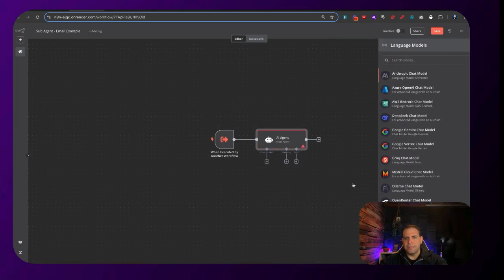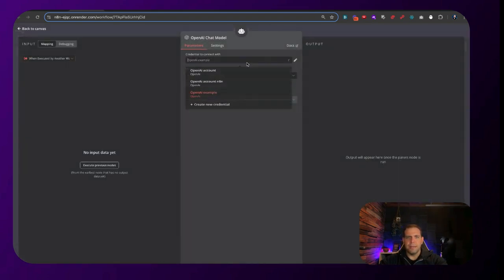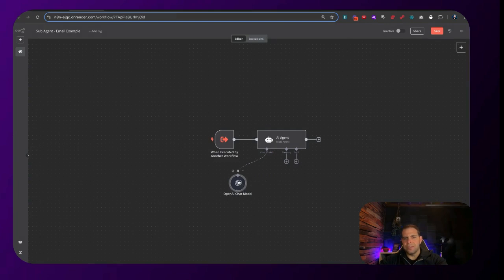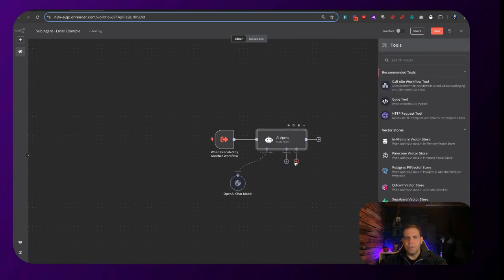We're going to want to connect some intelligence. So we're going to give it OpenAI, push out to the N8N, and then we're going to go down here. We can pick mini or whatever. We're going to leave it as that. And then we want to give it some tools. It doesn't really need the memory because it's taking just primary actions. And so we can start hooking up tools.